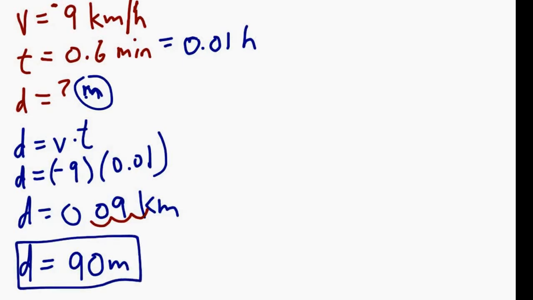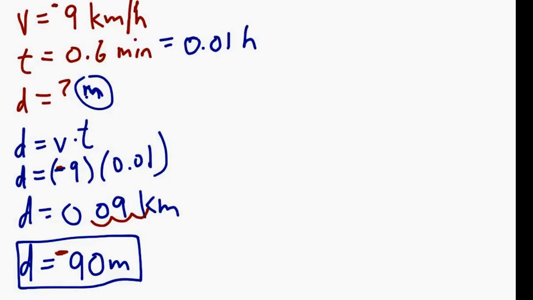And because of the negative that was in the question, remember we were going backwards, so because we're backwards, we've got to indicate that direction as either being a negative again, or we could just say, in words, the car moved 90 meters backwards or in reverse. Okay, so just be careful if there are directions indicated in the question. You want to make sure your answer has directions. If it's not that important, then it doesn't matter which way you go.